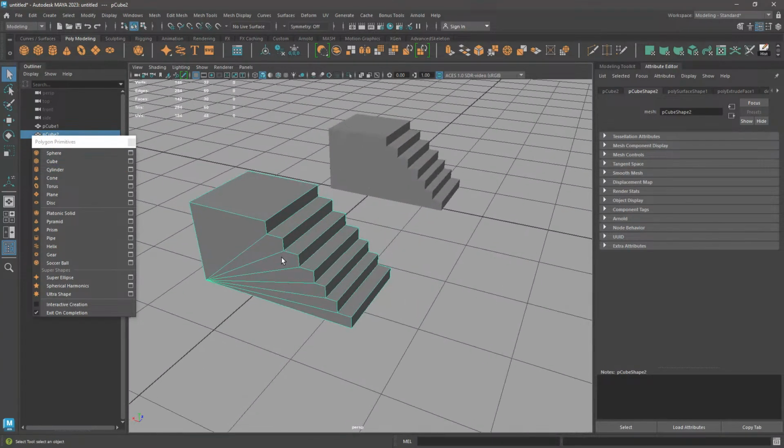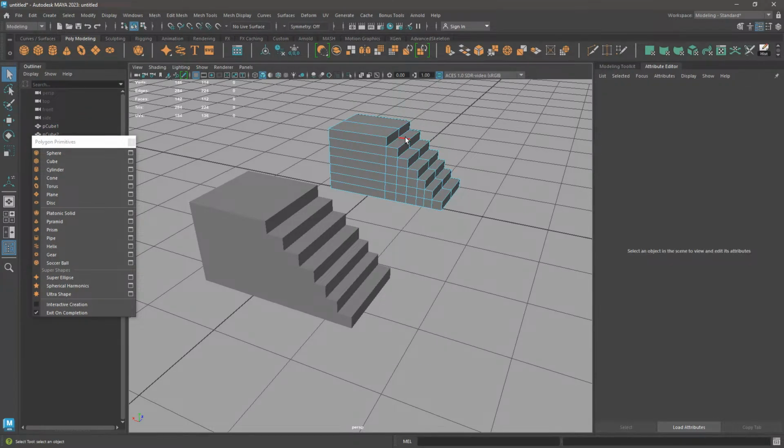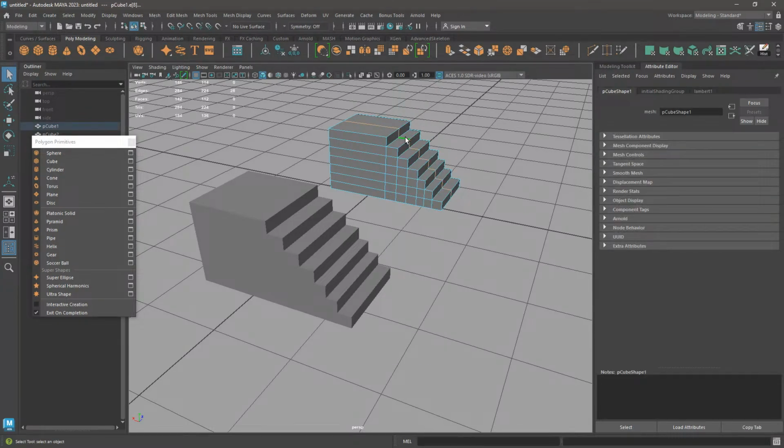So we made a cube, then turned it into a staircase, and we also reduced the polygon count. I think I will delete this one, it is not part of our plan.